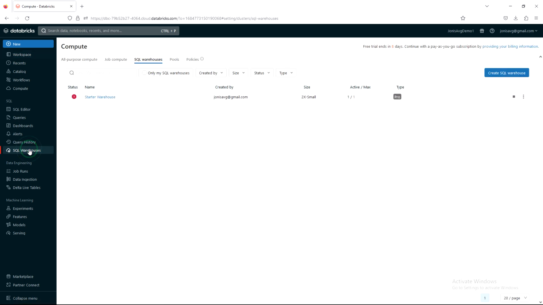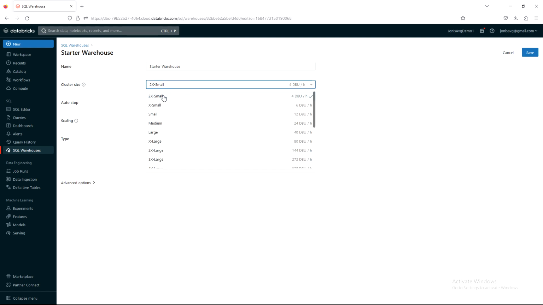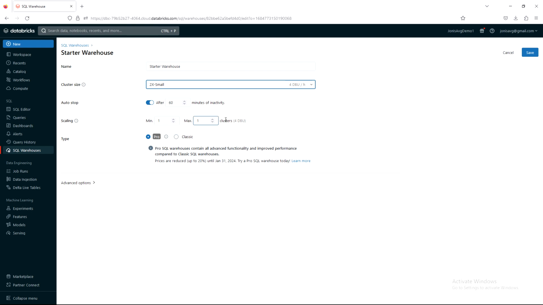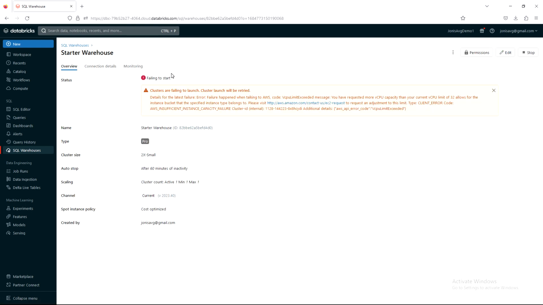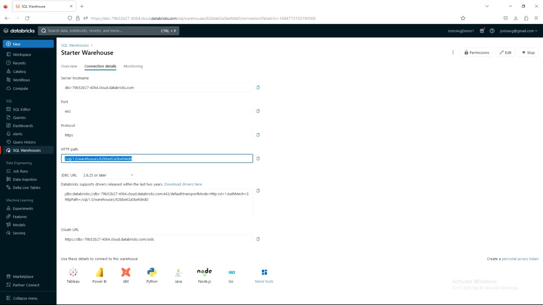So the last thing I want to cover before we end this video is, I know we did the downloader earlier with Power BI, but I also wanted to show you guys, first, to make sure you make your warehouse small so you don't use up all your credits on AWS. But I also wanted to show you how you can get that connection string directly to your warehouse for Power BI, Tableau. As you see, there's a whole list of connectors down there that you can use. All right, that's going to do it. Real quick video about how to use AWS, Databricks, and Power BI for a full data solution.